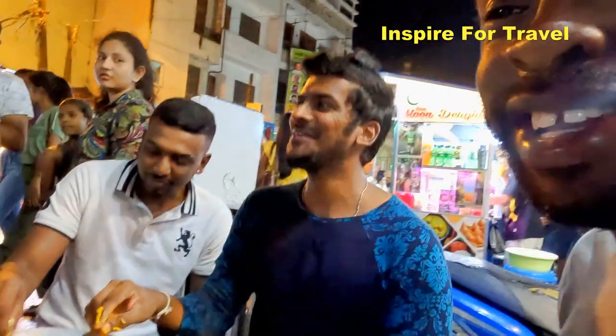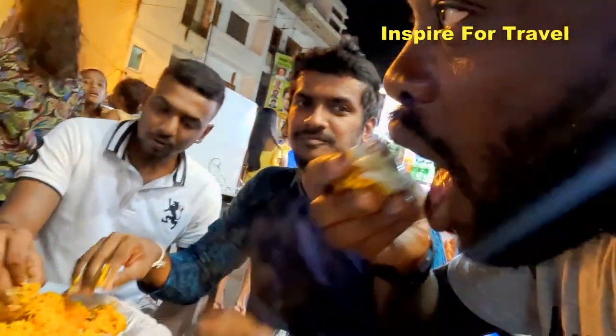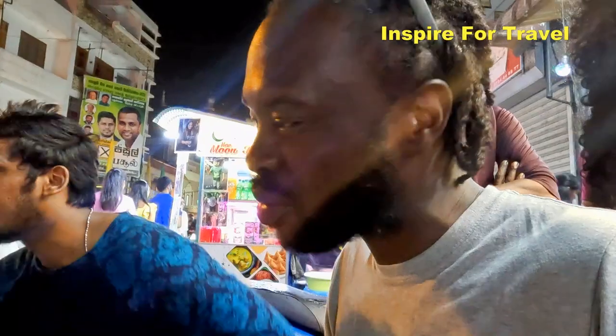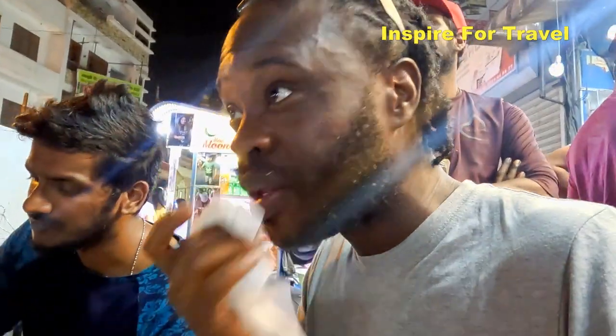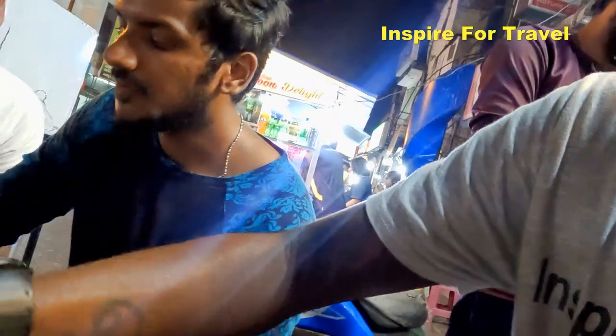Whoa, guys. Hey guys, this is extremely hot. This needs to cool down. So we mix it like this. Wow. How is it? Tasty. Really nice flavor. The bamboo taste mixed in here with the rice is really nice and spicy. It's not too hot, but you can taste the spices in there, the cardamom and different things like that. Really nice. And I've been told you need to take a piece of the egg with it as well. You mix it with the rice like this, and then you put it in here like that.